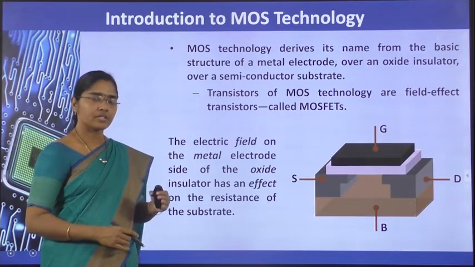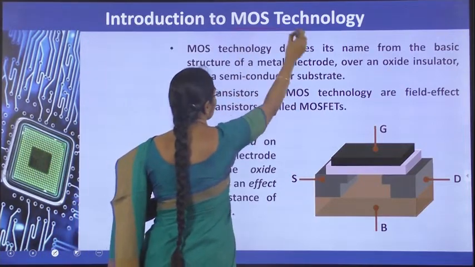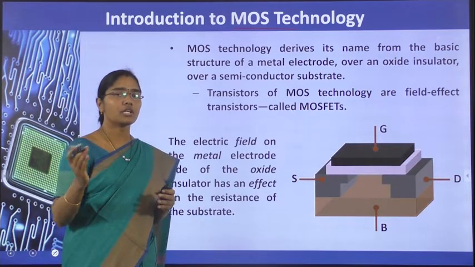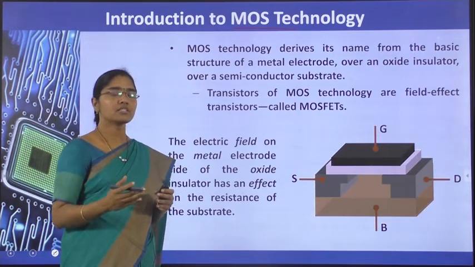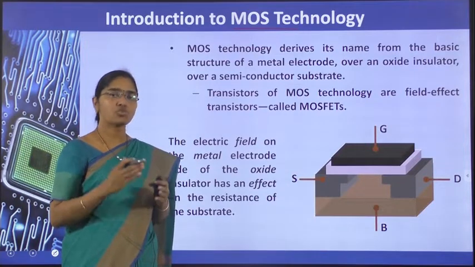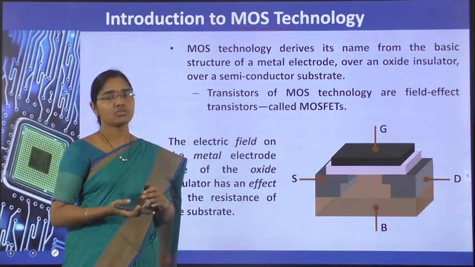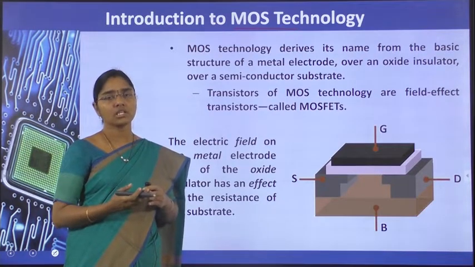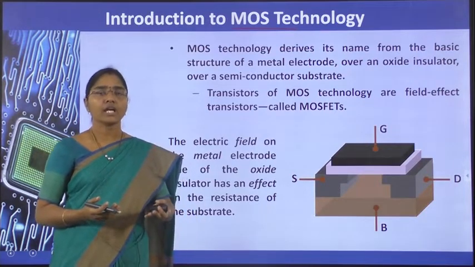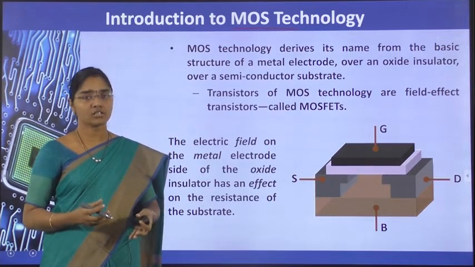This MOSFET is used in a technology called MOS technology. In our semiconductor industry, the names are called technologies. Where MOS transistors are used, it is called MOS technology. If only NMOS transistors are used, it is NMOS technology, and if both NMOS and PMOS transistors are used, that is called CMOS technology. If BJTs are used, that is called bipolar technology, and if both BJTs and CMOS are used, that is called BiCMOS technology.